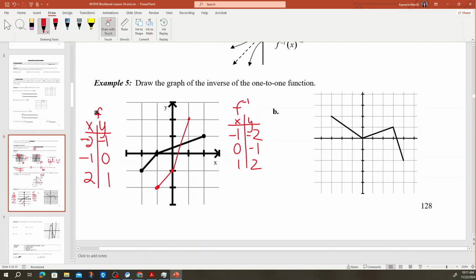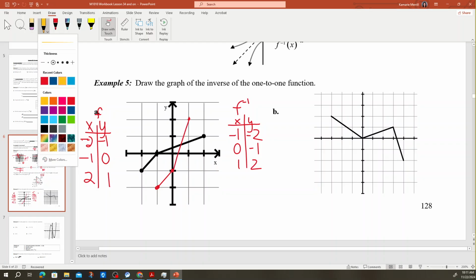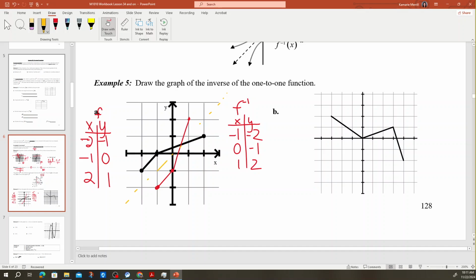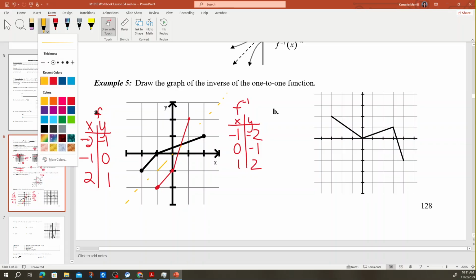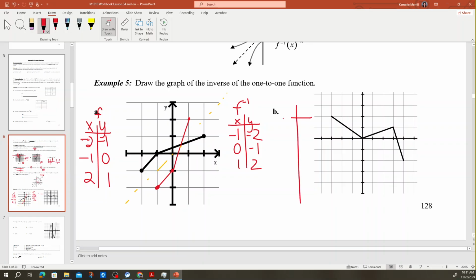Connect, connect. Do they look like they are reflective over this line y equals x? Like I could fold them. Yeah. So you know you did it right if they kind of come together nicely like that. This one looks really ugly at first. It looks like it's not going to come together, and then all of a sudden I realize, oh yeah, I am. So I'm going to do all these little turns here.